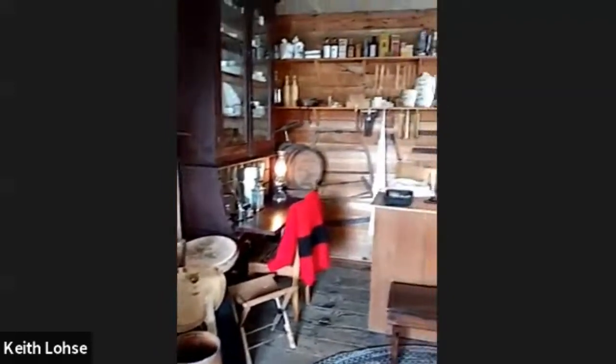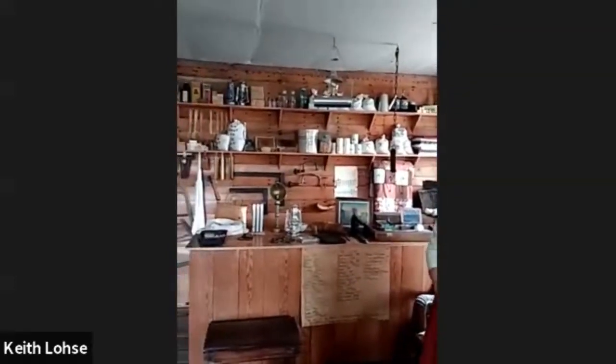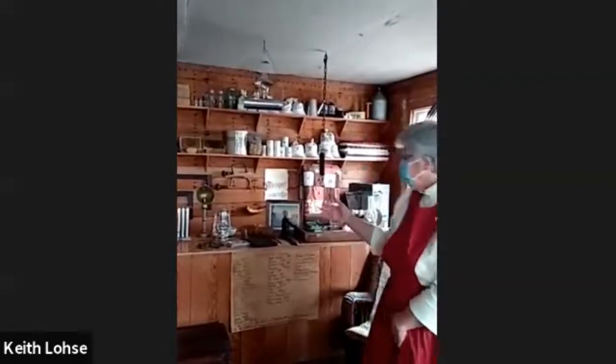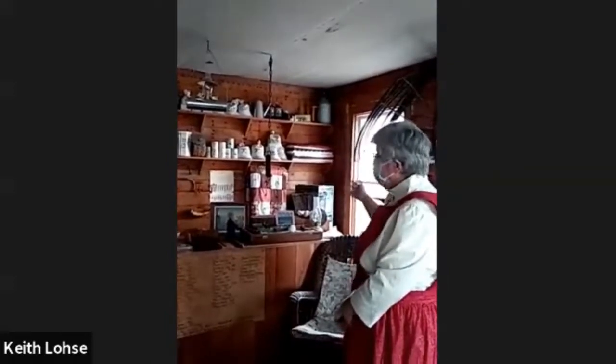And also it helped supply the 1,000-some white settlers who had settled into what we call Linn County and were mostly wheat farmers. And they needed all the supplies that you see in this room that were largely shipped up or freighted up here from San Francisco. And you'll see a little bit of everything that was needed in those days, from candle making equipment to tobacco cutters to beans and rice and calico and coffee and square nails and handmade soap.